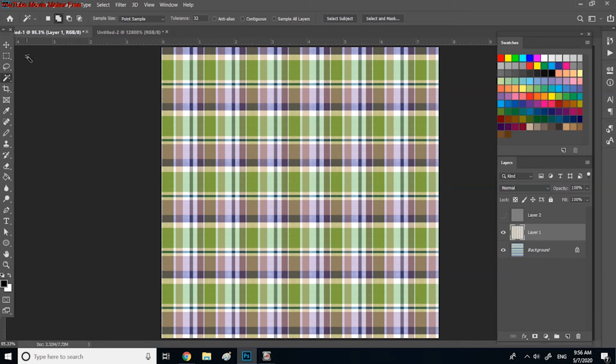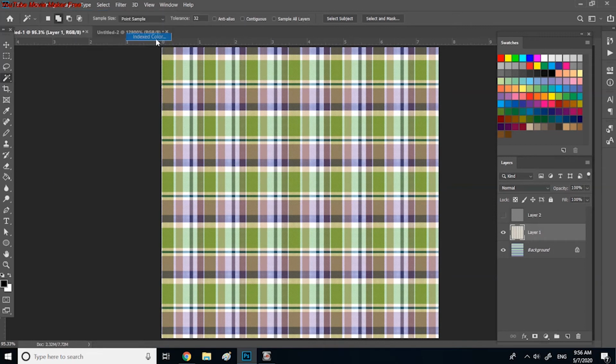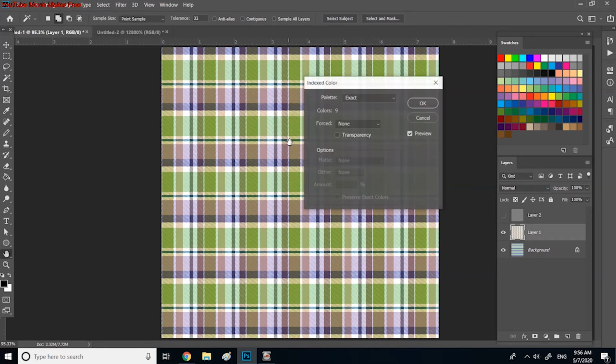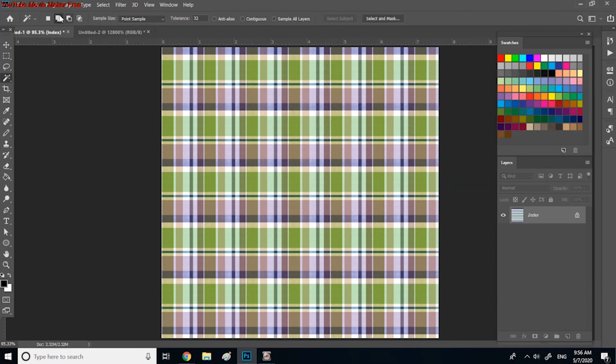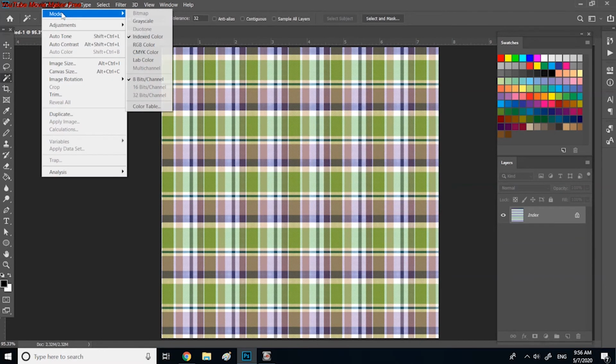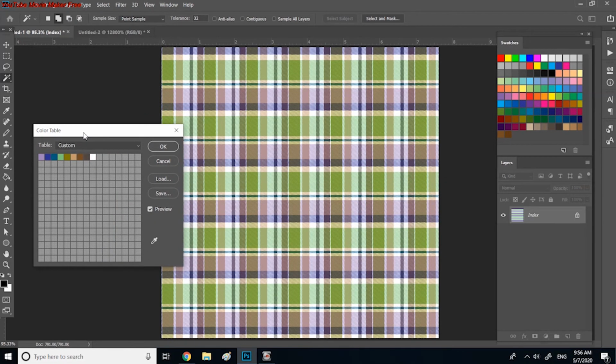And as you remember, in the color reduction or make a color swatch session, we could change the colors from the color table. So with the image selected, I choose Mode, Index Color, and click on Flatten Image, and my layers will be combined. As you can see here, we have 9 colors. Again, I'm going from the main menu to Image, Mode, and Color Table, and from this window, I'm changing colors one by one.